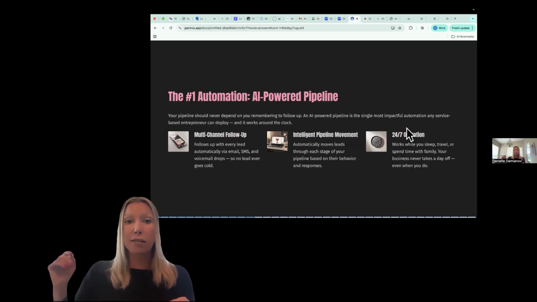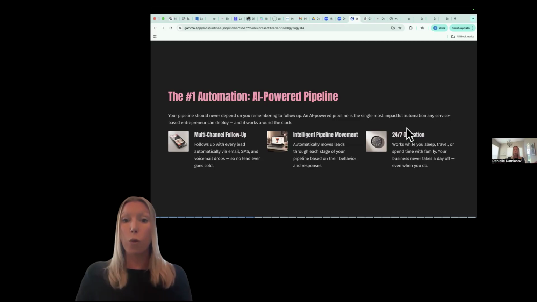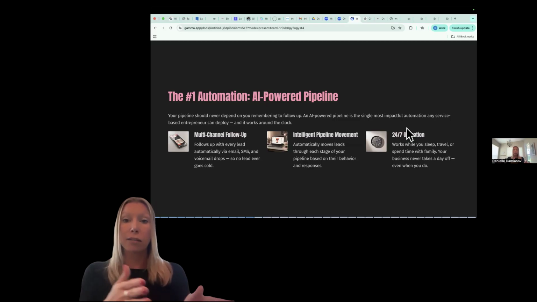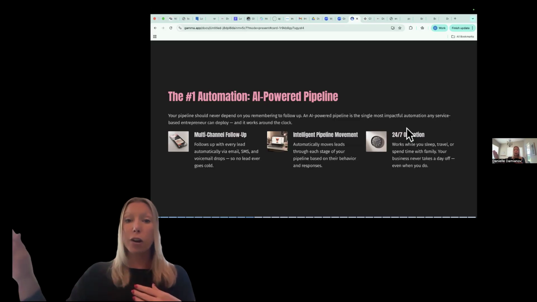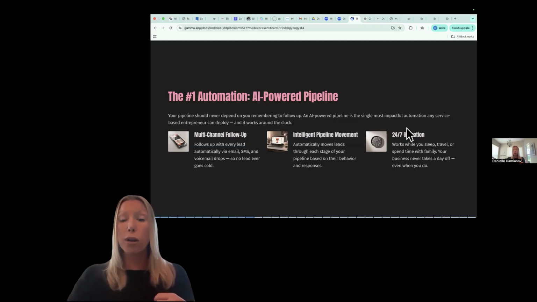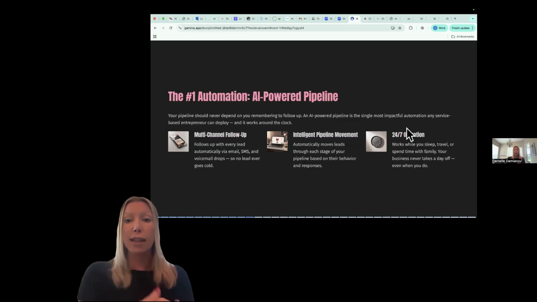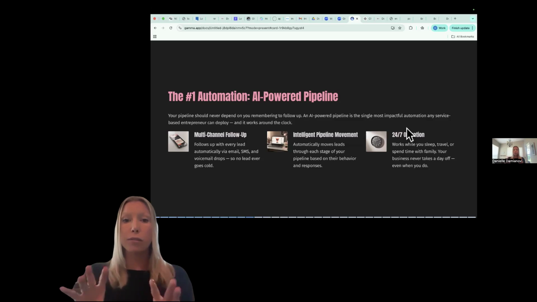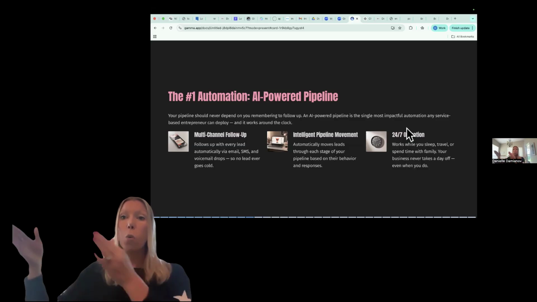I have a podcast. I have an AI powered pipeline for my podcast. So when I move a podcast guest, someone that's going to be on my podcast, over into the stage podcast recorded, it triggers all automations to people on my team, letting them know that that podcast has been recorded, that they need to go in and edit it, where all of the headshots are, and all of this stuff. So the podcast is another one. All of my different pipelines, I've figured out what stages.